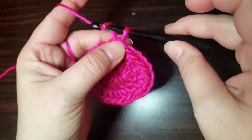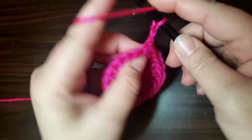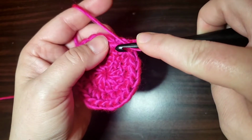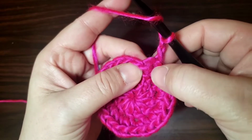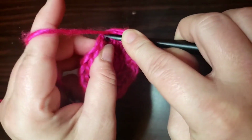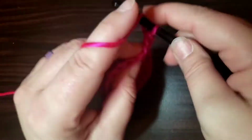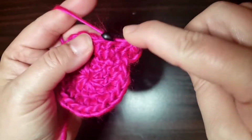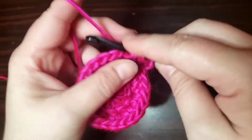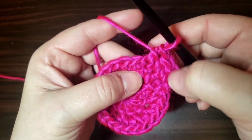So what we're going to do is chain 2, and that counts as our first. And we're going to go into the next one. So this counts as our first half double. So don't go in where you slip stitched. Go into that next stitch, the one that pulls and hides on us. Put 2 and then 3 and then 4. So you've got 4 in a row. You've got your chain 2 and 3. So that's 4 in a row.